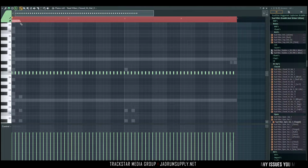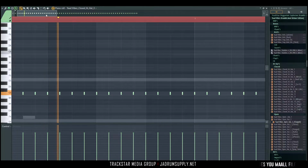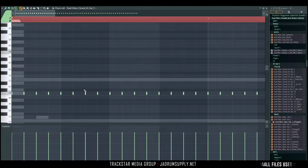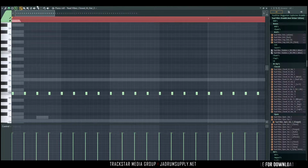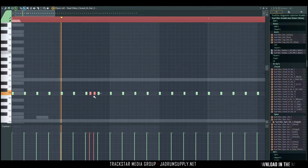Hi-hat roll. Let's highlight all of this. Shift them over like that. Switch this to thirds. Get a brush.